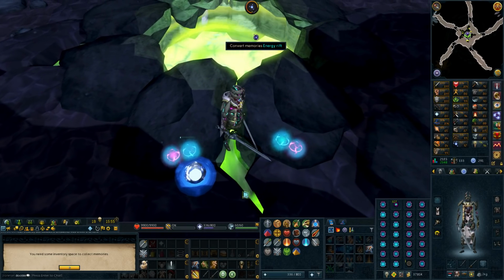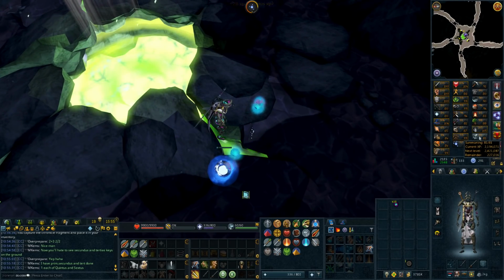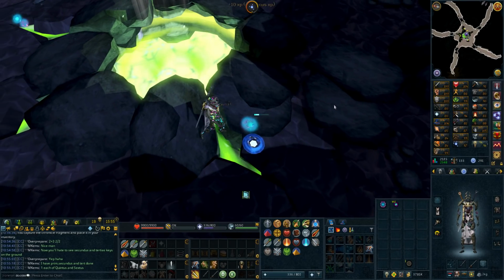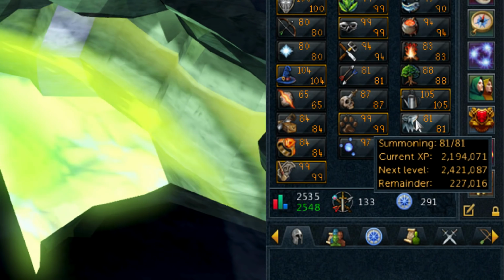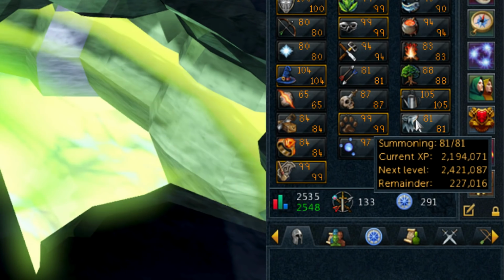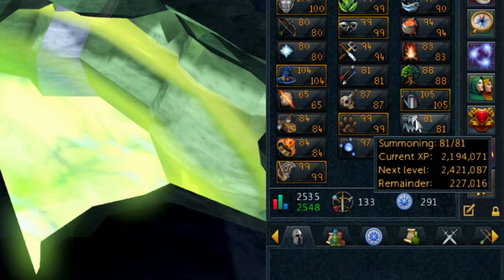Bruh, that sucks. I just recorded for a bit, and the clip exploded. Doesn't exist anymore. Ignore the leaf blower in the background. I really don't want to get up and turn it off. Yeah, we hit 81 summoning. I did it over at the Voice of Saren with the Shaman outfit. I made like 800 adamant minotaurs.